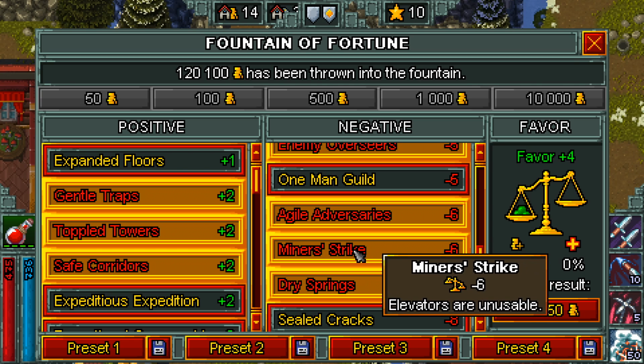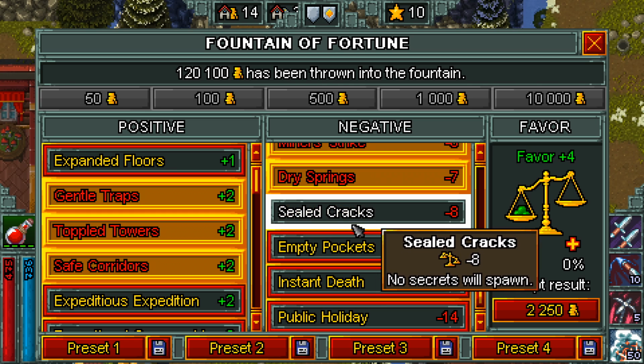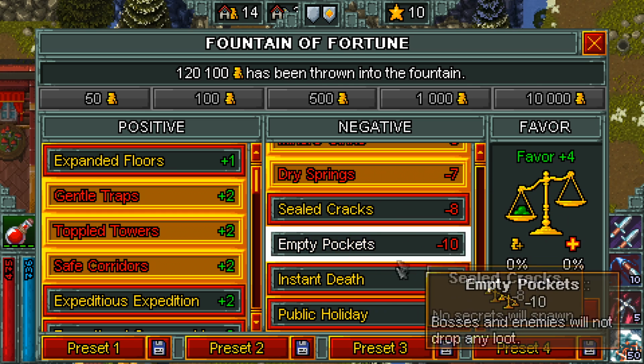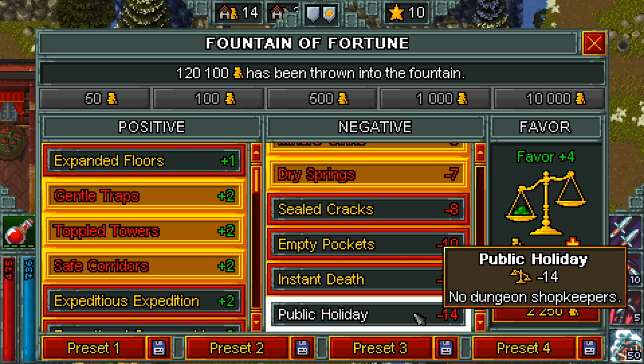Minor Strike means you can't deposit your ore and send it back up to the town. I would not take this if you're starting out because you need to get your ore to town all the time. Dry Springs, similarly, I would say Dry Springs should not be off when you're running your first runs because potion refills are very crucial. And then you got this stuff. Like you can turn off shops, but that's -3 items per act. That's pretty big. So I would not turn it off unless you're just going for negatives.